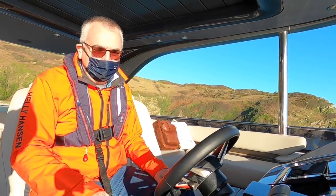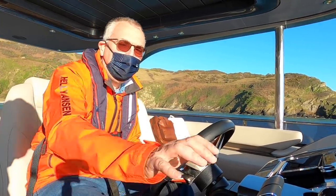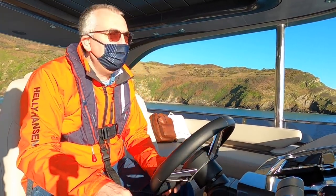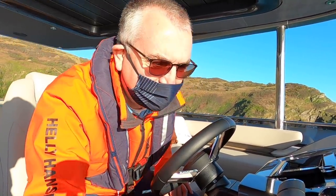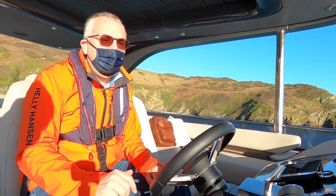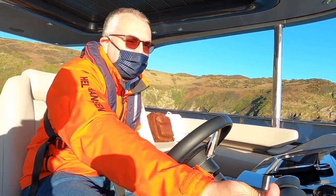Right, that was the exciting bit. So, what does it feel like to drive an 85-foot Princess with nearly 4,000 horsepower? Well, I'll show you. We're going to nudge her into gear just by pushing the throttles forward. The first indent then is ahead on both. Now, once she's in gear, we can hit a synchro button, which is that one. And what that means is it synchronizes the engines. It means I don't have to use both throttles. It will automatically match the RPM if I just use one. So I can now use the starboard one.